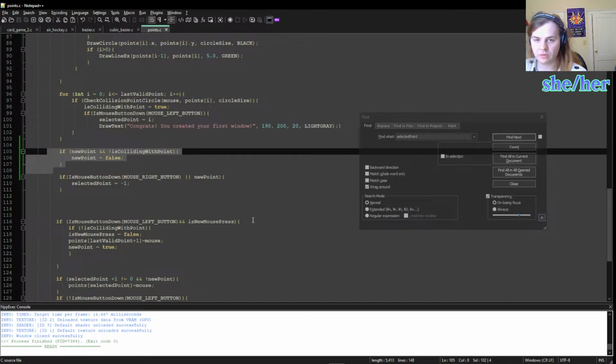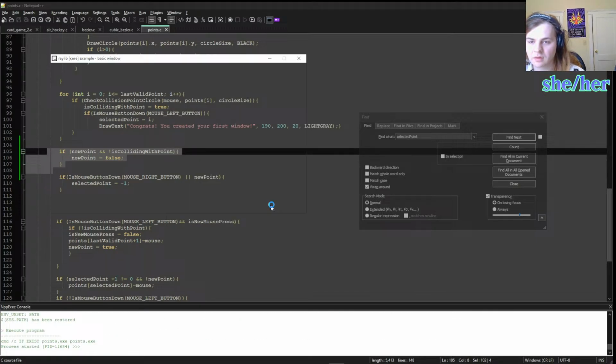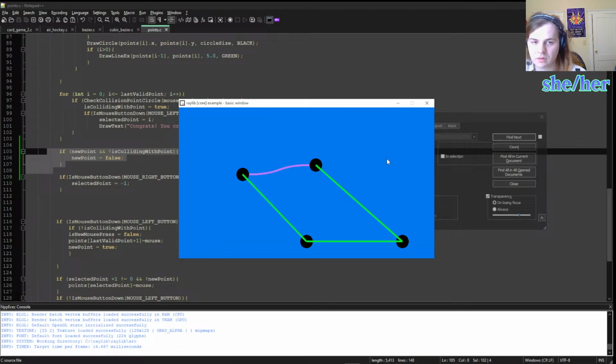So if I hold the mouse for multiple... Okay, I see. So if I click here, then I can take control of this point, and get rid of it. Take control of this point, get rid of it.